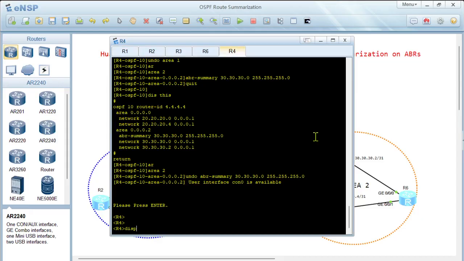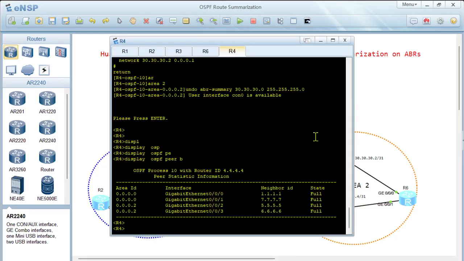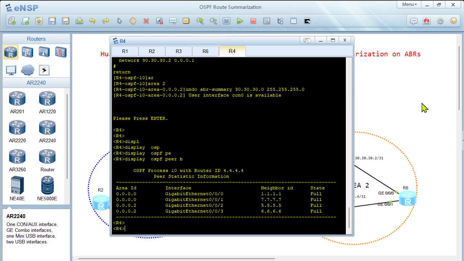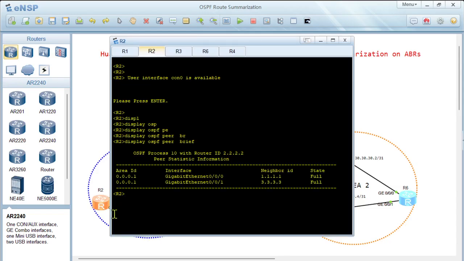In R4, we also expect the same. Display OSPF peer brief. This one will give you the adjacency that we have. You see that we have 2 in area 0 and 2 in area 2. On R2, if I display OSPF peer brief, we also expect to find similar output. We have 2 peering adjacencies in area 1.